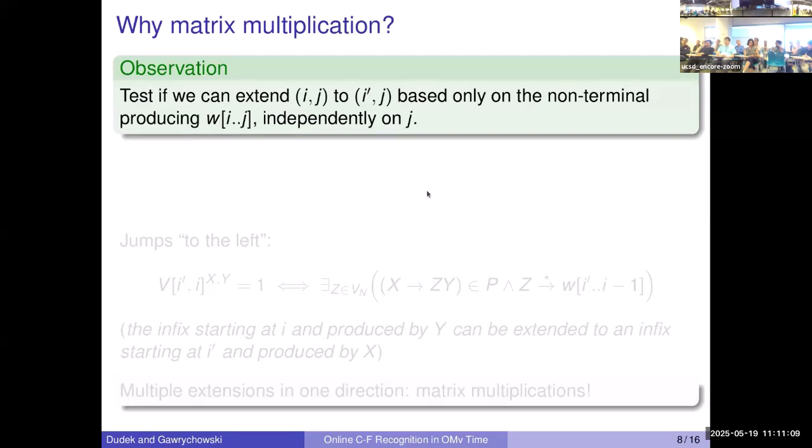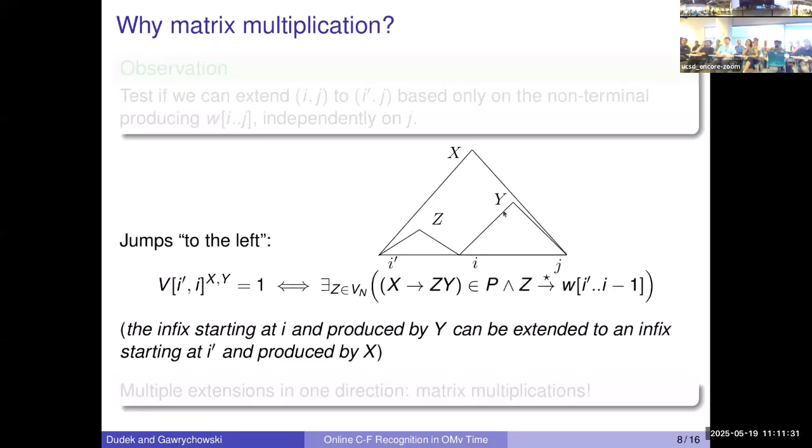Let me rephrase this observation a bit more precisely. We want to test if we can extend one index to another based only on the non-terminal producing it, independently of the endpoint, right?